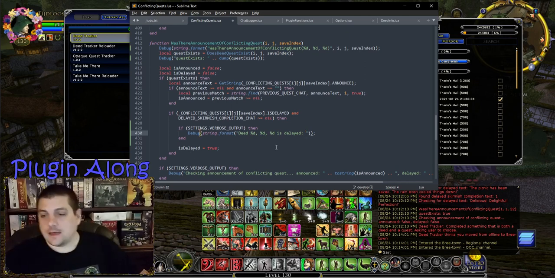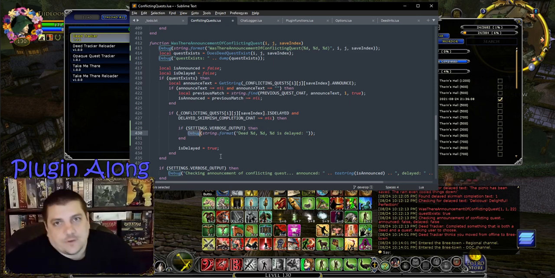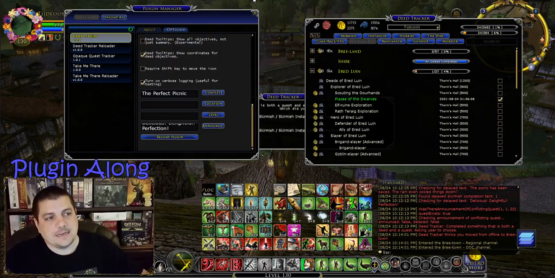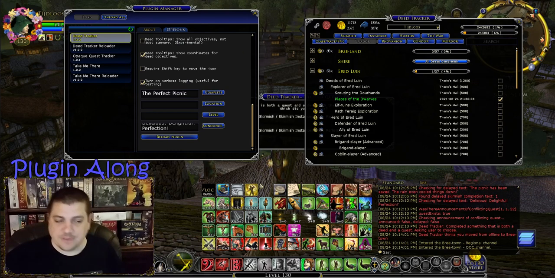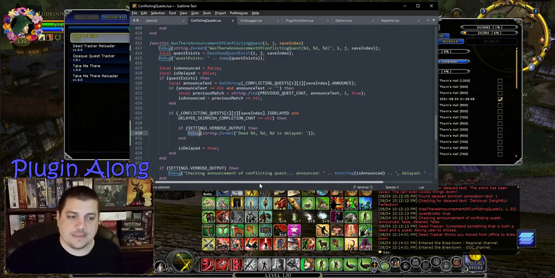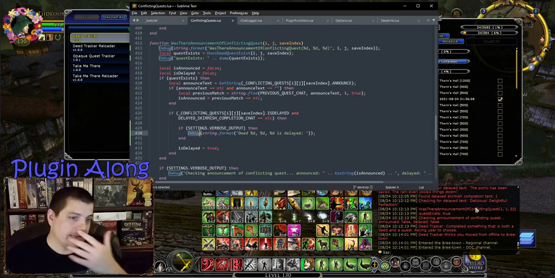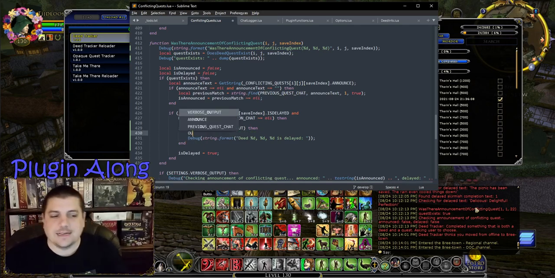So there's a comment in chat that we could move this check for settings verbose into the debug output. Now the debug is a poorly named function, and that is partly because the deed tracker plugin actually grew out of a different plugin for managing the rebuilding of Hidbold. And in that one, they had a function called debug that wrote text to the chat channel in a color. And I just got lazy and just kept using that. And it would have been better if I had made a different one called like output. And then you're absolutely right.